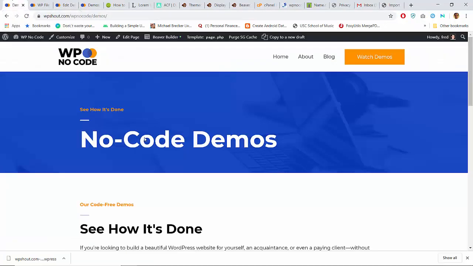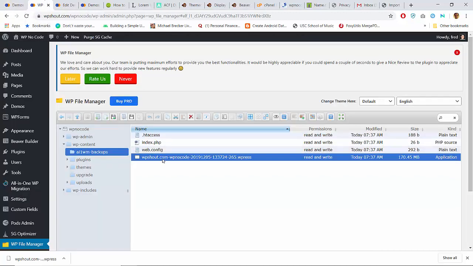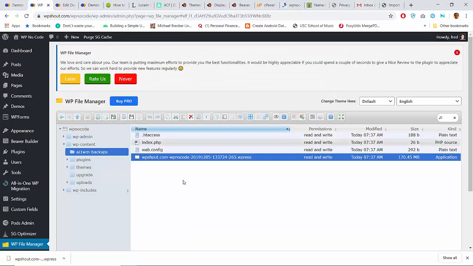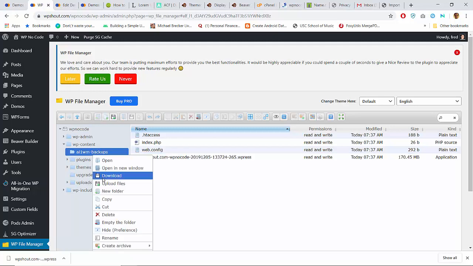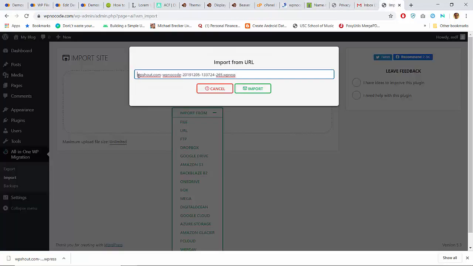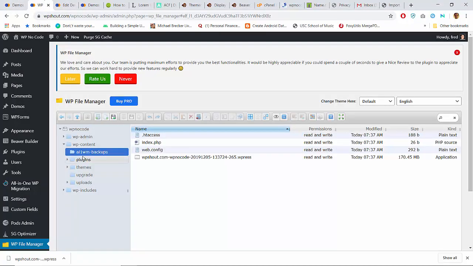So here's what we've got. I got the file name, right? The file name is this long string, and I pasted that into here. But we need not just the file name, we need to know the folder. So it's in folder this. So we're going to rename it, but we're really just going to copy the name. But what folder is that folder in? Well, it's in WP content. So we're going to have to copy that.